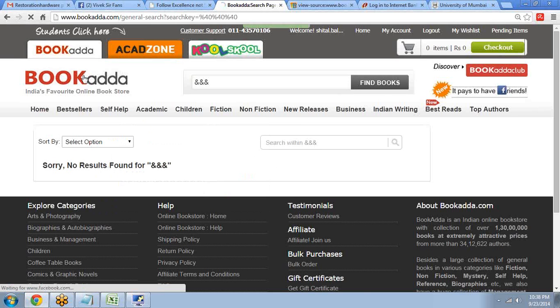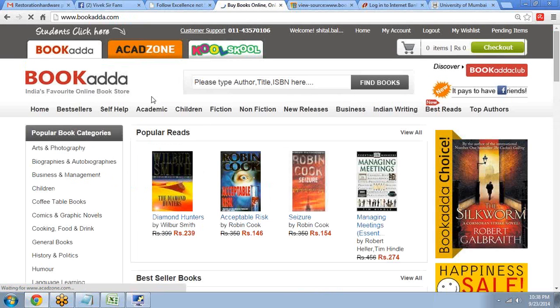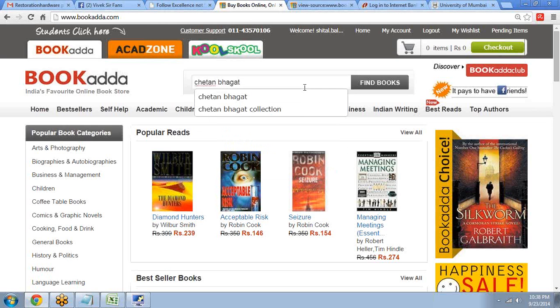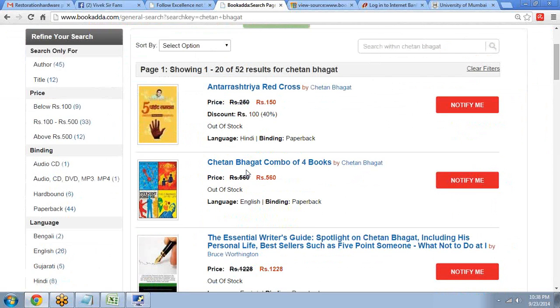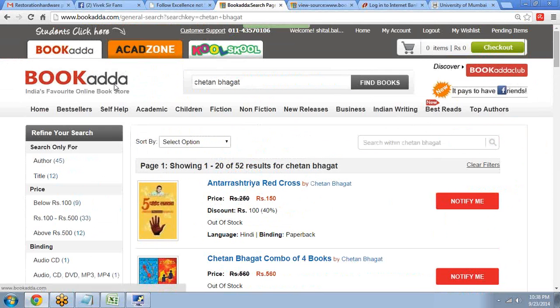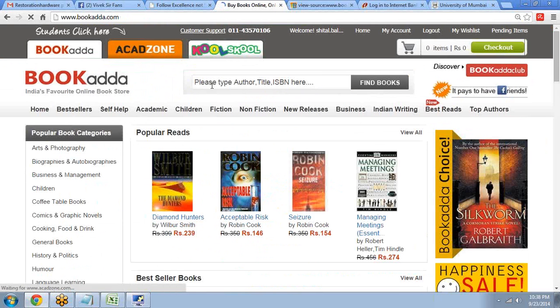Fine. Let me showcase one more interesting bug in this website. So this is one edit box wherein the user can enter a keyword or any book name to search. For example, if you enter Chetan Bhagat, or any good author name keyword, and click find books, for that entered keyword we can get what? Result, right? But now properly observe, here we are entering @, and now click on find books.